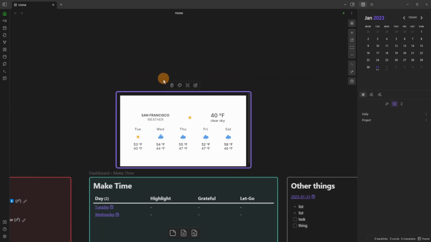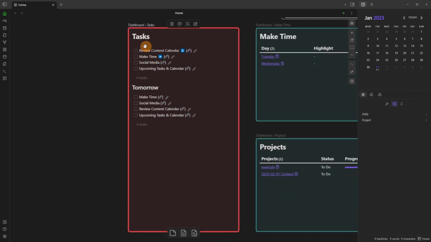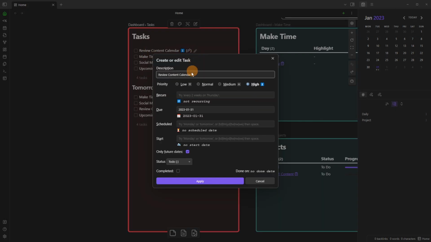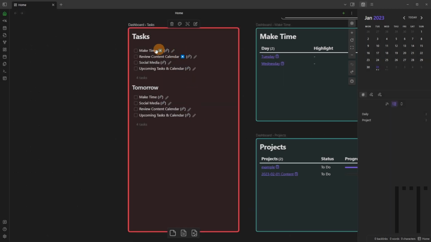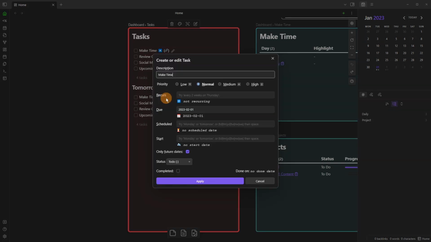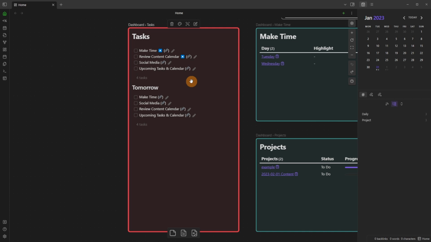You can see we've got the Indify embed at the top of the canvas view. Then on the left side, I have a tasks card looking at a heading section where I can edit the tasks. I can change the priority on tasks and it automatically changes them in the sort order. I can then go to the tomorrow view, change any of the date information in any of the tasks.